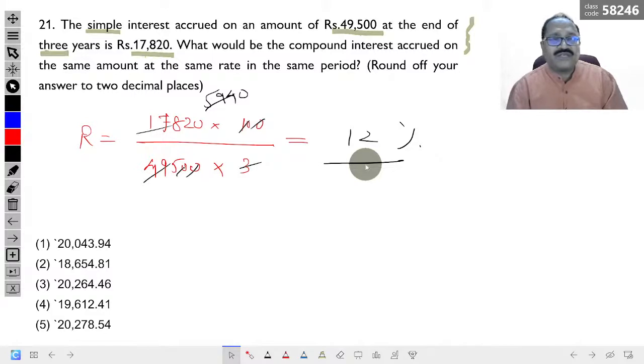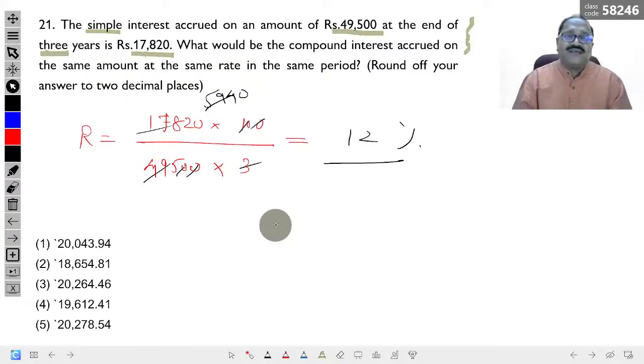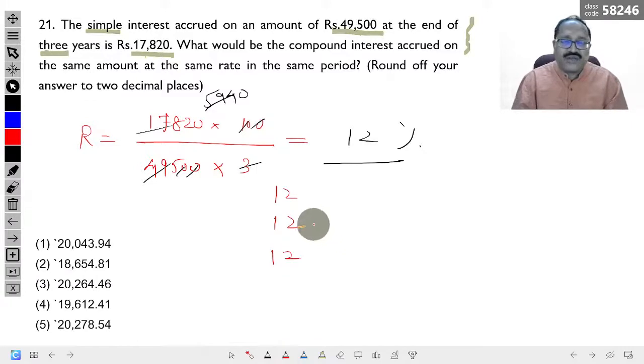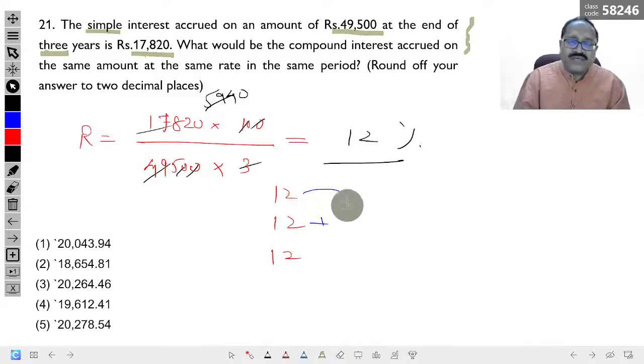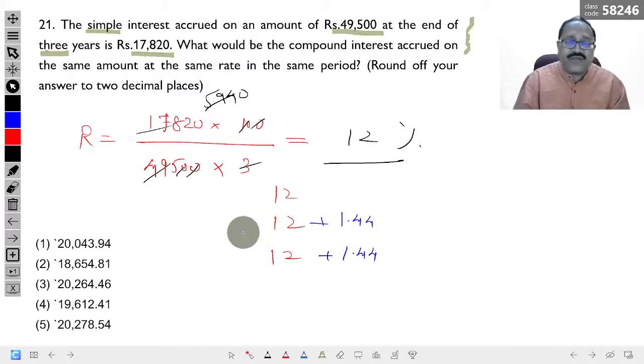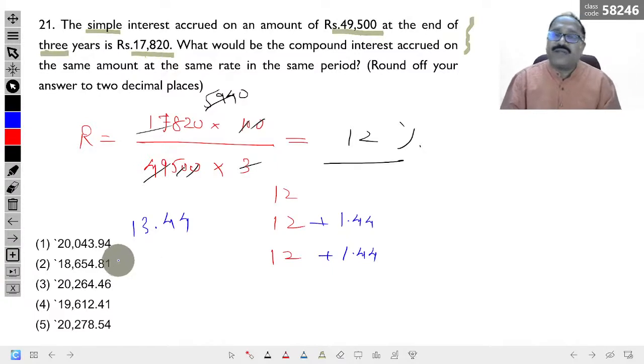So अगर आपको 12% आ गया है तो आपको क्या पूछा गया है? What is the compound interest acquired on the same sum for the same period 3 years के लिए? आप कंपाउंड इंटरेस्ट निकालोगे कैसे? आप 10% रहा तो बहुत इजी हो जाता है, तो यहाँ पे 12%, 12%, 12% and the interest on interest, 12% on 12% here, and that is 1.44, and here is also 1.44. On this you have to find out that 12%, that means on 13.44 you have to multiply by 12.